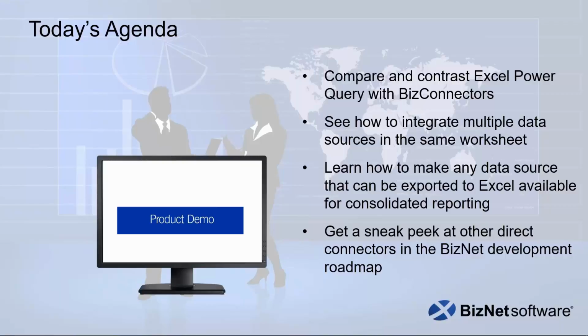So what are we going to do today? Well, we're going to compare and contrast Excel Power Query and some other data connectivity methods with BizConnectors from BizNet Software. We're going to see how to integrate multiple data sources in the same worksheet, which is something that previous polls have found is really quite important to everyone. And we're going to learn how to make any data source that can be exported into Excel available for consolidated reporting and get a sneak peek at some other direct connectors in the BizNet development roadmap. So we have a pretty full agenda and we can get started.